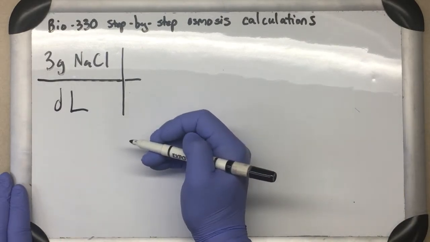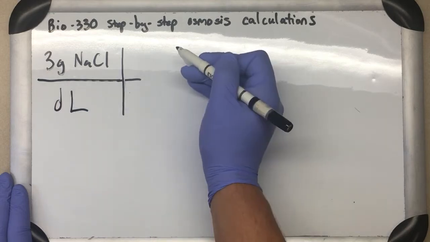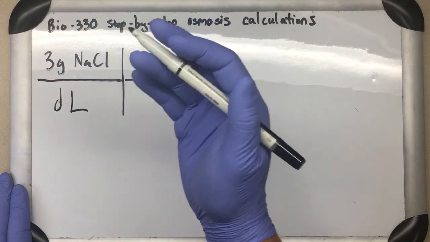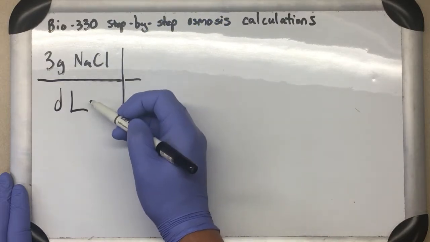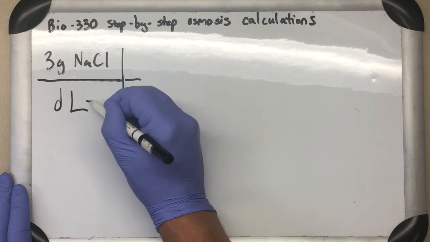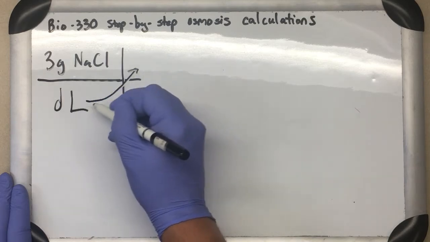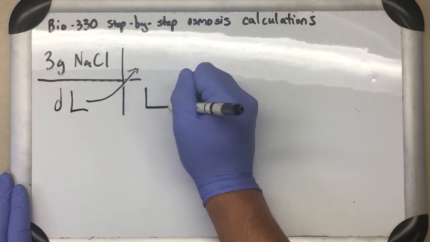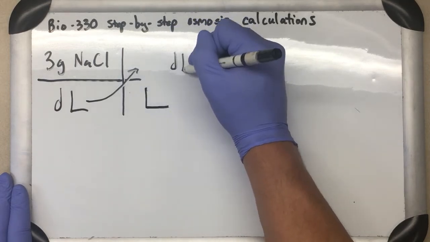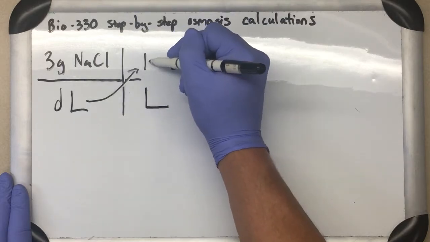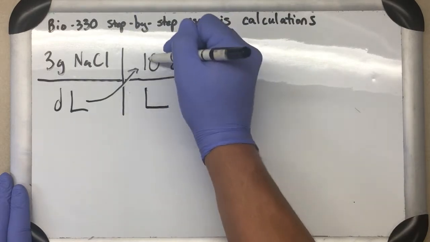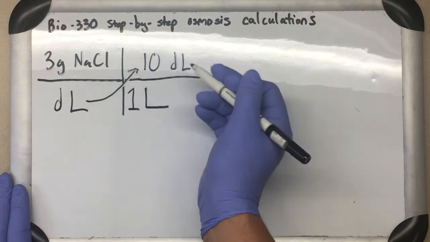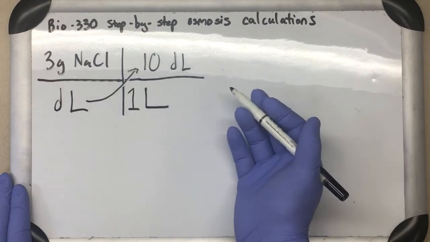So to do your basic conversions, I use the table method, which is going to allow us to just multiply and divide and really guide all that. Step by step, first thing you can do with the table method is put your similar unit up here that you're going to convert from, so deciliters, and I want to convert to liters, okay? So in this case, per liter, there's 10 deciliters, okay? So that's our first step, is that we have to get to liters so that we can get to molarity, because that's moles over liters.